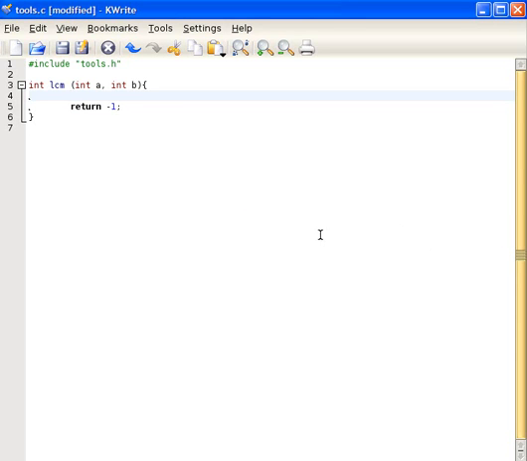Well, the least common multiple is the first number, let's call it n, which is going to be divided by a and b. So pretty much what we can do here, we can start with a value of n equal to 1, and we're going to keep progressively increasing n until n can be divided by a and b exactly.